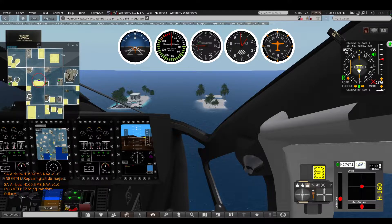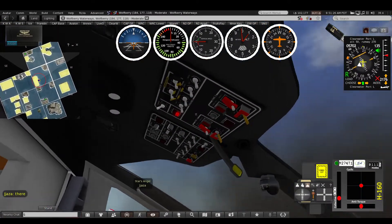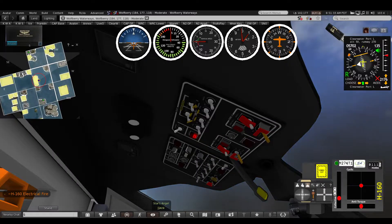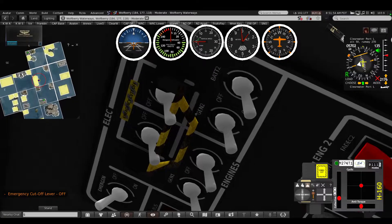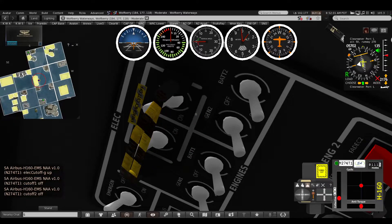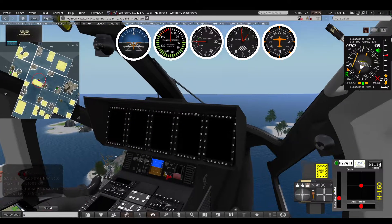Okay, we've got smoke folks, and lots of it. Right up here is the first thing she's going to pull — that will be the emergency cutoff. We have an electrical fire. You can see in chat that she's going through the checklist, and the checklist is inside a HUD. If anybody's interested in knowing how to do this, I'll be glad to teach you. The cutoff lever is next, and she just cut the cutoff lever off and the smoke has cleared. My job now is to find a decent place to land.